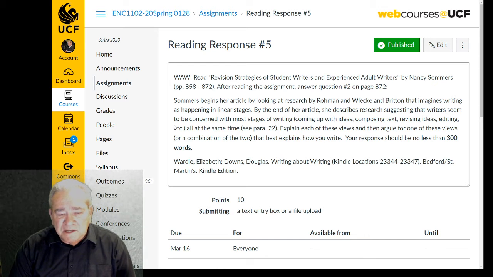But typically, especially with essays and long documents, you're going to revise them. You'll do a draft. And the draft is, of course, where you're trying to get all your thoughts and your organization and your content down. And for many students, as you'll find from Nancy Sommers in that article, they're strictly focused on word choice when it comes to revision. Did they get the right word? Did they get the right spelling? Did they get the right punctuation? They focus on grammar and mechanics more than anything else.